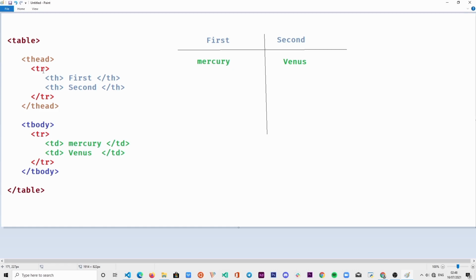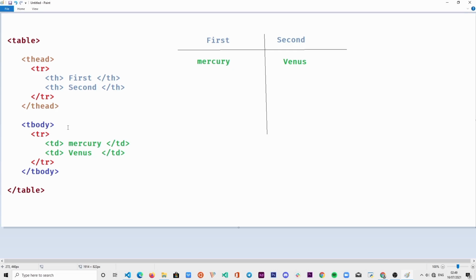So now in the table heading, we have a row as you can see here, and then there are two contents in a row, which are the first and the second. So they'll all be displayed in a row. And then in the tbody, which is the table body, we have another row.